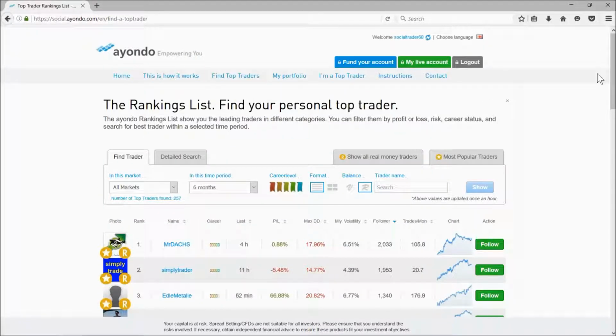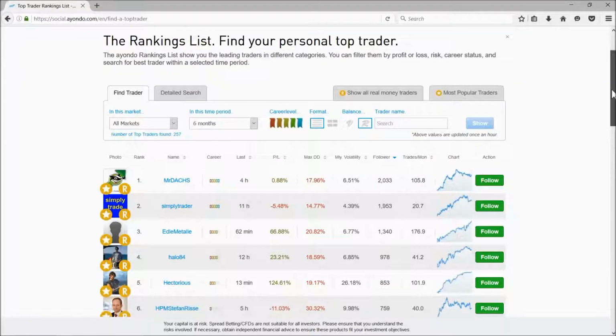So let's say we've gone to a list here of top traders. These are traders who basically offer themselves up for following, I think is the easiest way of saying it. And I've sorted these by popularity. There are lots of different ways to sort the traders, but I've done it here to show the ones with the most followers. All of this is publicly accessible via the website, but let's just walk through.